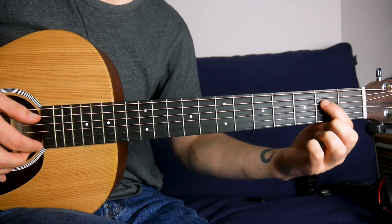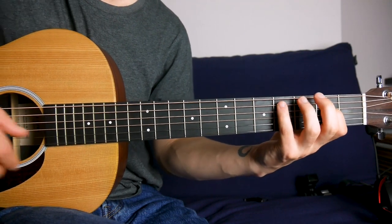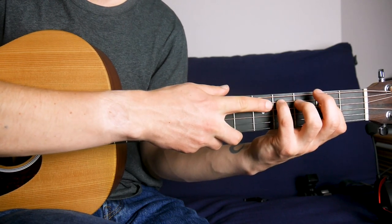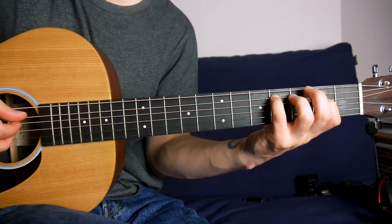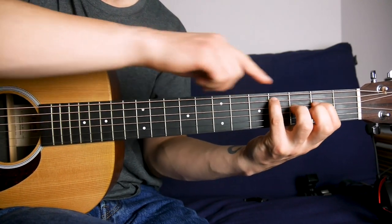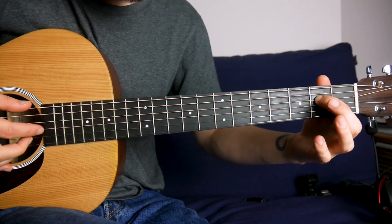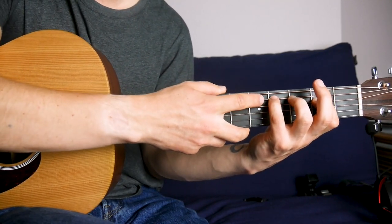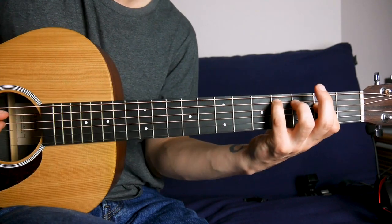The reason I use my 1st finger is that it makes it easier for the next part, where you want to take your 4th finger up here to the 4th fret, 5th string. And we're going to do this little run here, so it's quite fast. So you've got one finger still there on the 4th string, 2nd fret, and the new bass note is up here on the 5th string, 4th fret.